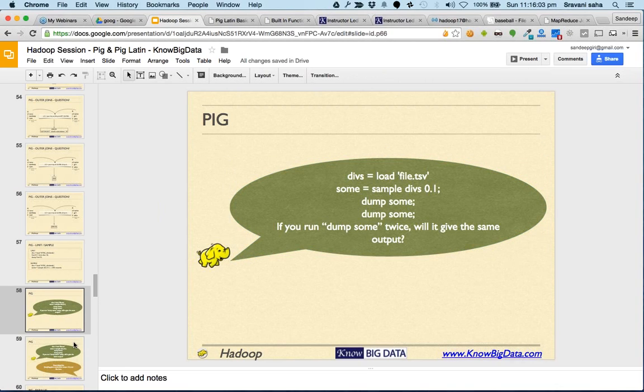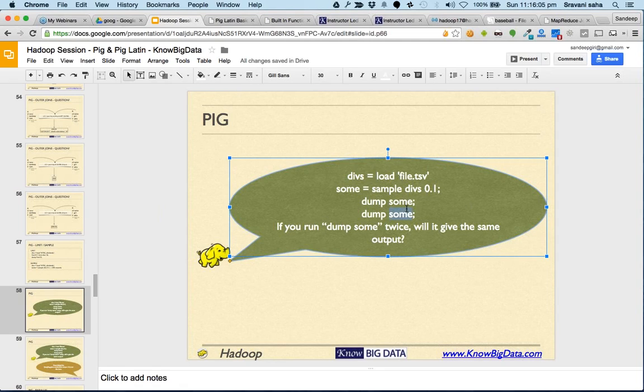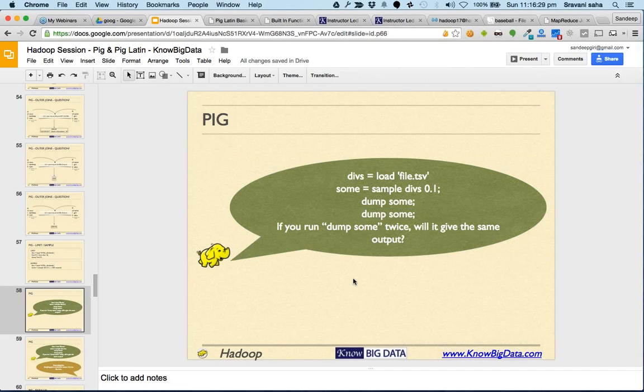And the reason is the actual processing starts when you say dump, which means you say dump and then it goes back and loads the file and then creates sample. You again say dump, it again goes back and loads file and does sample. And since sampling is random, every time the process is repeated, it will lead to different result.